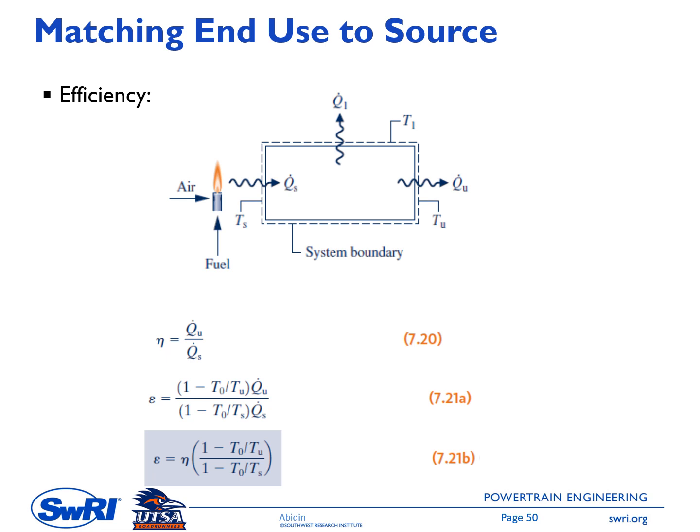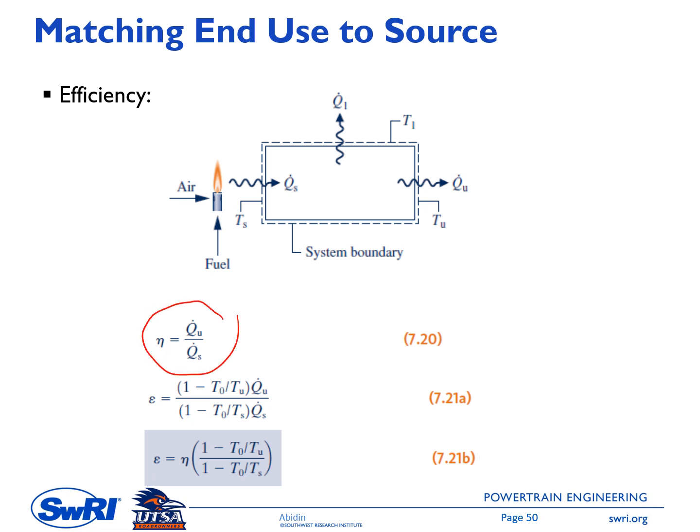Based on the energy, we know that the efficiency is what we gain, in this case Qu, over what we pay. In this case, we need to pay for the fuel. So using the energy-based data, we have the efficiency formula of 7.20. In this case, eta, the efficiency based on energy, equals Qu over Qs. Once again, this is the ratio of what we gain over what we pay.